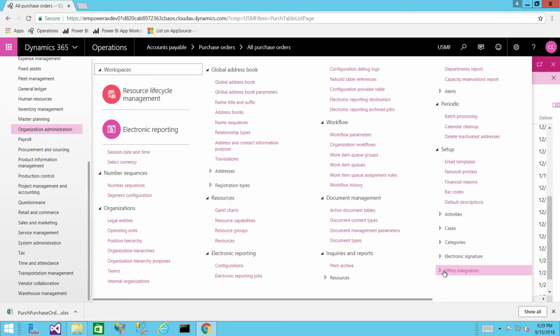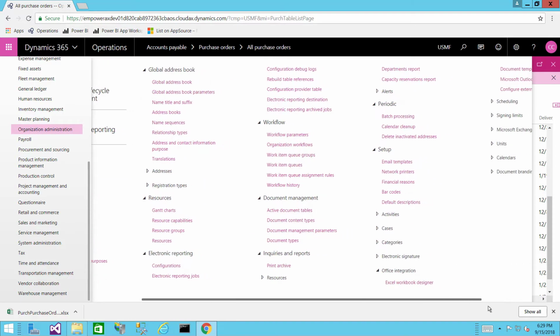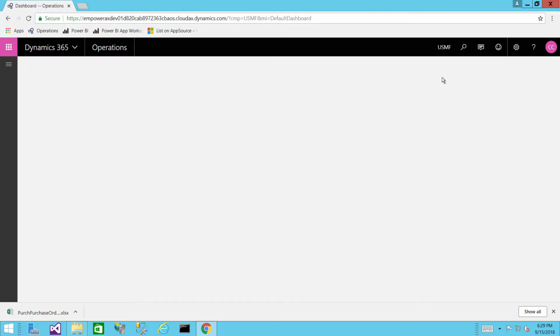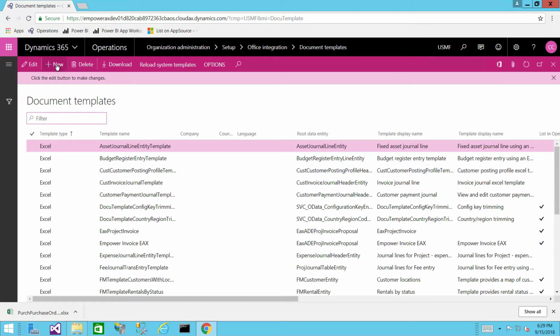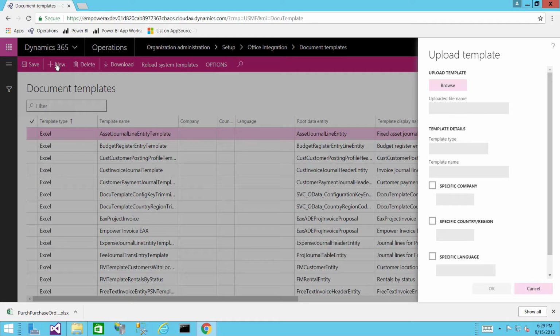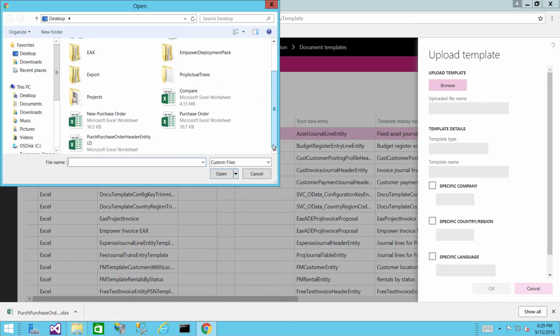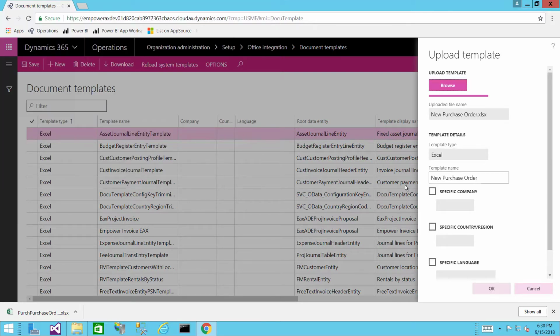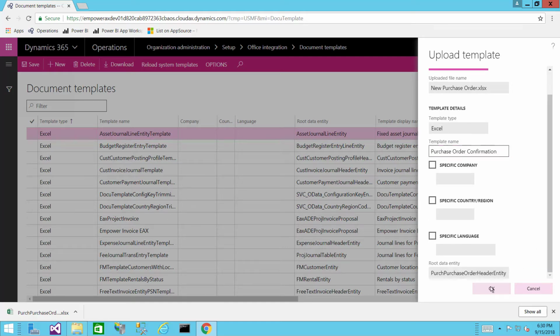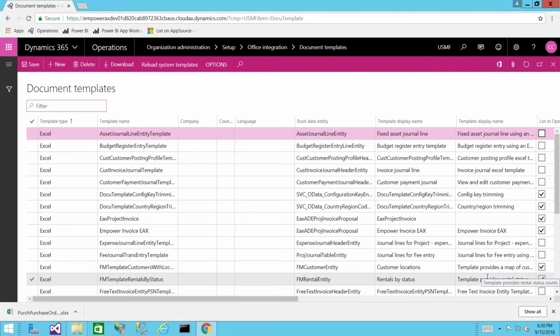So once I have my template, I save it, which I did. And I'm going to go into Office Integration, and I'm going back to the document templates. This is where the list of document templates show up in your drop downs for all the different forms you're in. So what I'm going to do here is you could overwrite the existing one. And this one's probably a good example of that because there's really nothing to it. It's one column. That's really not very helpful. Or you can do what we're doing here, which is create a new template and link that in. And in a second, you'll see that a third drop-down node was put underneath the Excel drop-downs here.